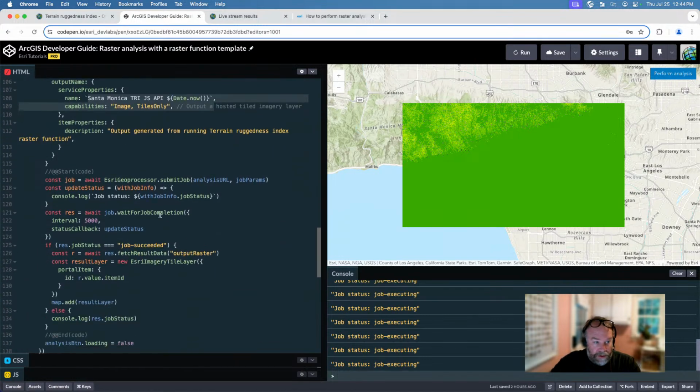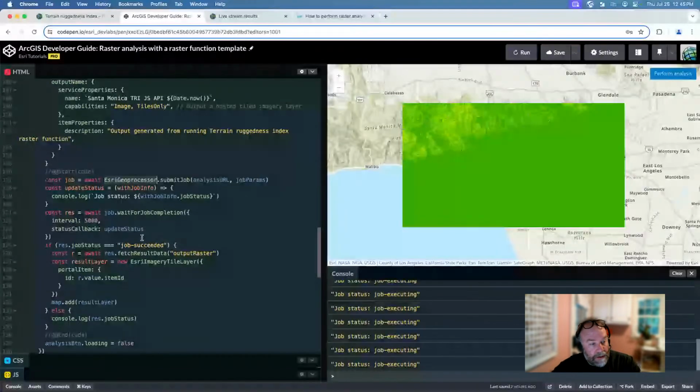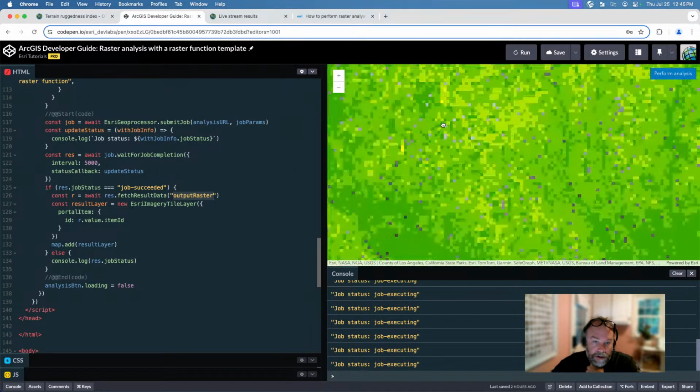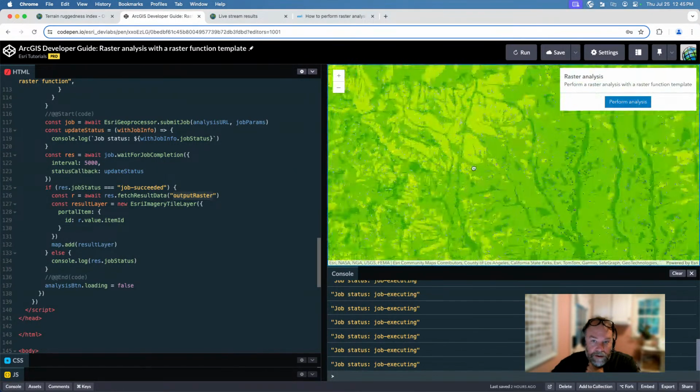And then we'll use the JavaScript SDK geoprocessor to submit this job. When we click this button, that's what occurred. We'll submit the job and let it run on the server. So we're doing a server-side operation here. And once that job has succeeded, we can then go grab the output, which will be a new raster file that you see here in our CodePen, right? So it's gone out and grabbed the results, and we can take a look at it.